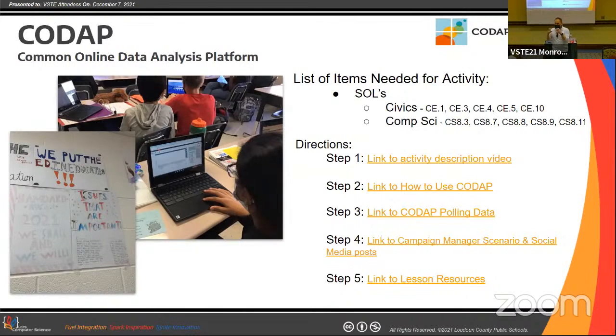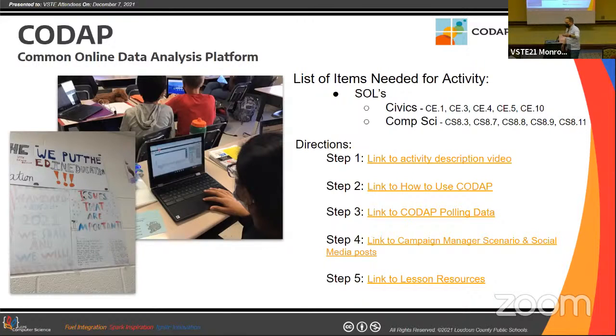The kids had to come up with a social media post to convince a white woman who's 42 years of age, who's a Democrat, to come and vote, because they had all of that information. So they had to create a social media post to try and bring that person in. So not only are they learning how to do all that and analyze data, they're also learning how people try to manipulate your thinking. It's an amazing tool. And the best part is there are already pre-existing data sets.